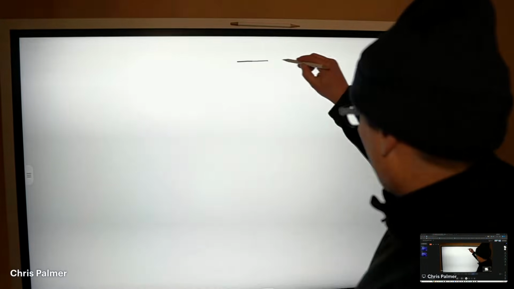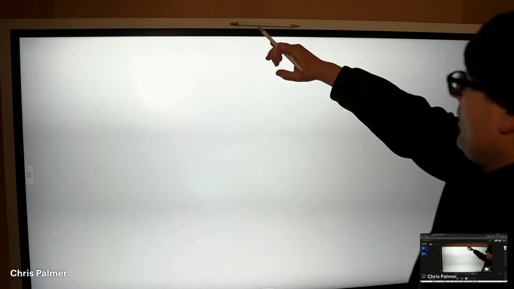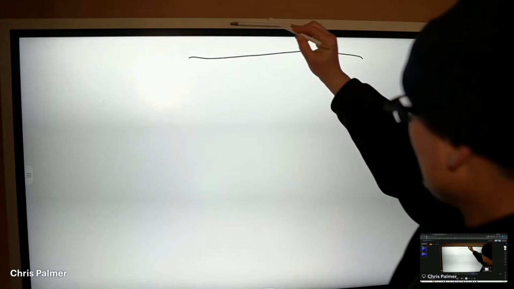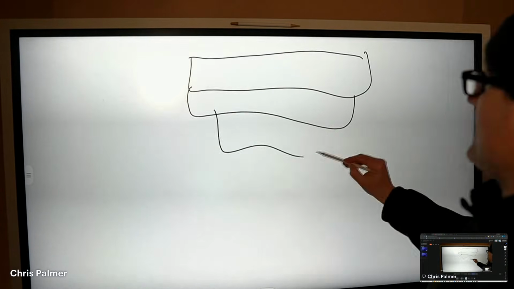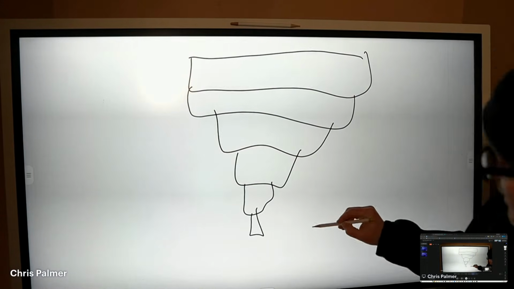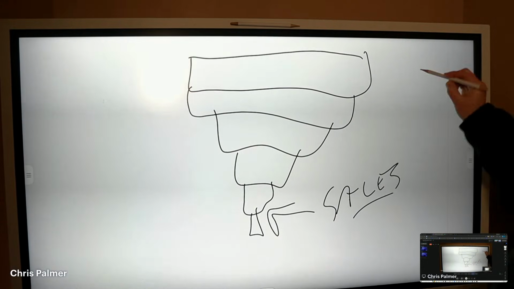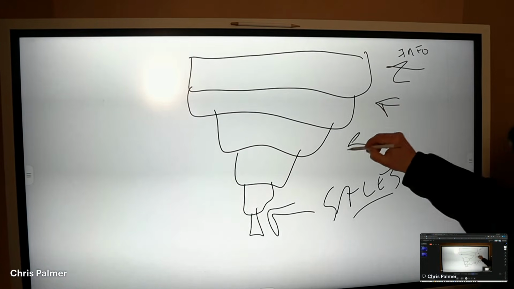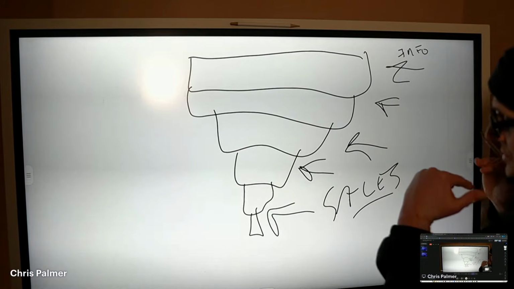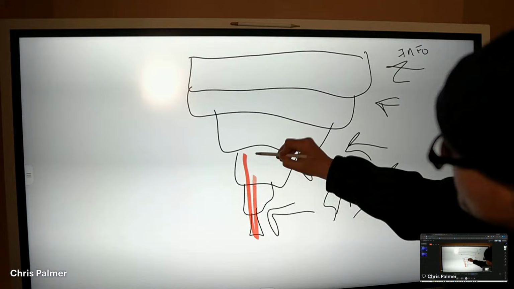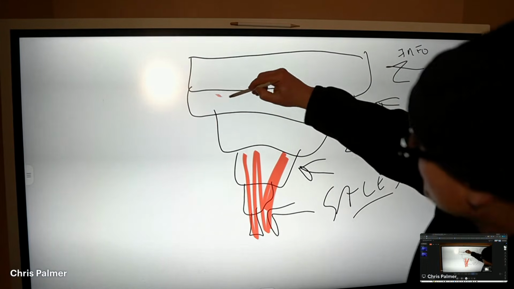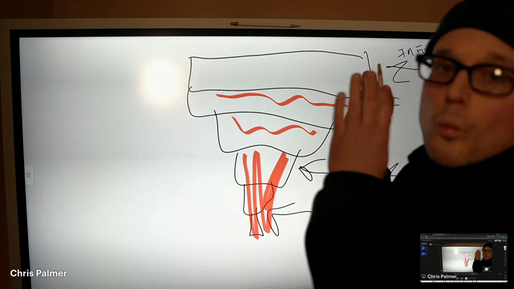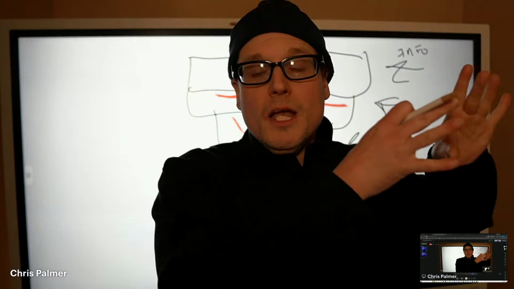But the objective here is to answer each of the intent types. This way, if we're looking to have a funnel, note this: you're starting at the top and you're working your way down. Down here is all the sales. Up here is the info. And then as we go farther and farther down into the funnel, we get closer to the sale. Most business owners get these parts right. Now, what about this part and this part? And that's where the other intent types that are still informational need to be covered.